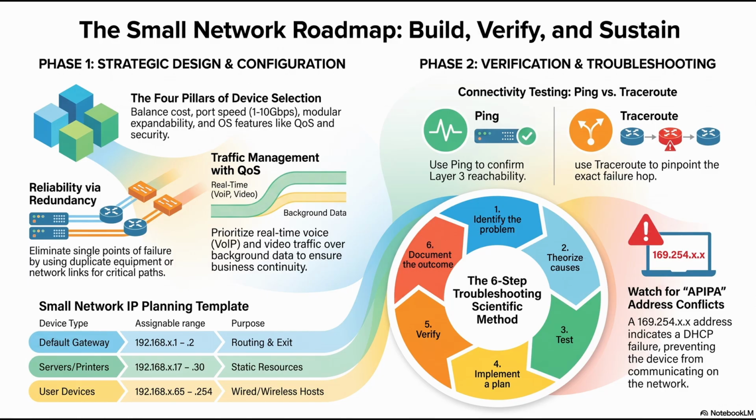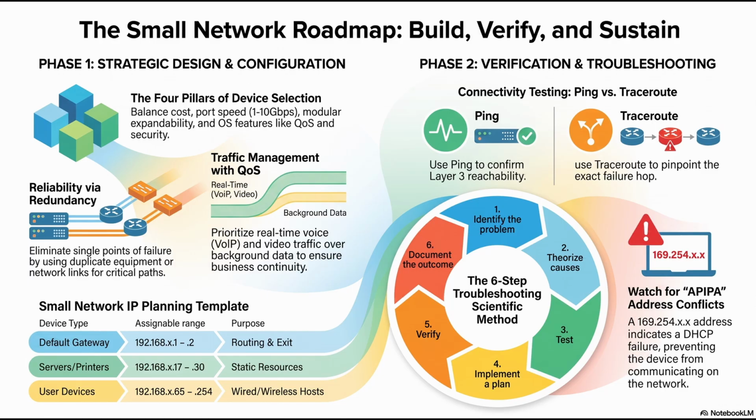Oh, absolutely. The industry standard is a strict 6-step troubleshooting methodology based directly on the scientific method. So let's walk through a scenario. A user calls and says the internet is broken. Okay, step 1 is identify the problem, which almost always means interrogating the user, because the internet is broken usually translates to, I can't reach this one specific intranet portal. So true. And step 2 is establish a theory of probable causes. Based on the symptoms, maybe the DNS server just isn't resolving the name. Right. Then step 3, test the theory to determine the exact cause. You can ping the server's IP address directly, bypassing DNS. If it replies, well, your theory is correct.